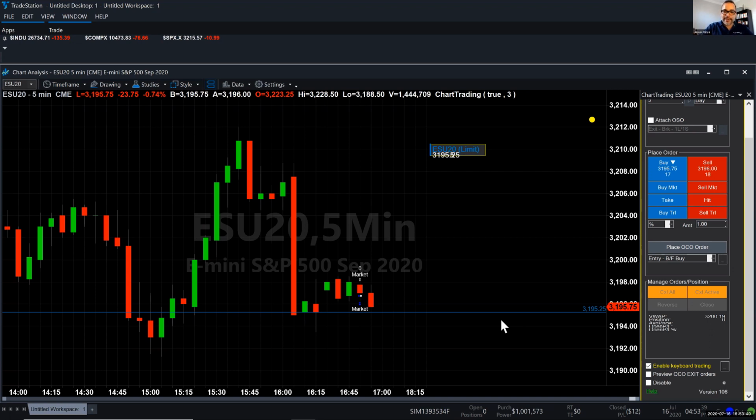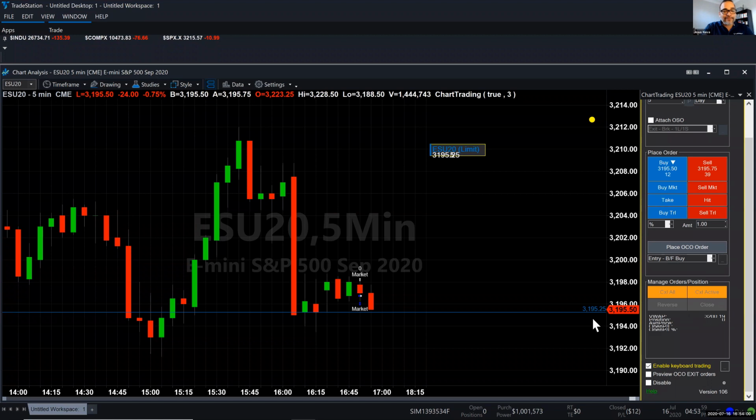That horizontal line is my limit order that hasn't been placed yet. It shows me the price of 31.95.25, and it's going to hit it if it's going to pass it if I don't press enter. But it's waiting for my confirmation before it sends the order. That line that you see there is not an order yet.